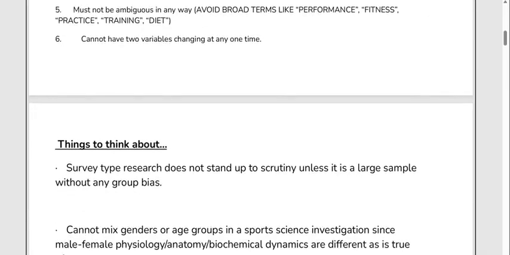Okay. And again, make sure you don't have a million variables. I didn't say, to what extent does hand grip strength, shoulder mobility, and abdominal endurance affect the amount of falls seen in a 30-minute bar practice for gymnasts? Hello? How are you going to assess all of that at the same time? And how are you going to see if it's the falls that have the impact, if it's the grip strength or the mobility or whatever? That's a lot, and they're not very related to each other. I would have a hard time justifying that I am isolating the effects of each thing.